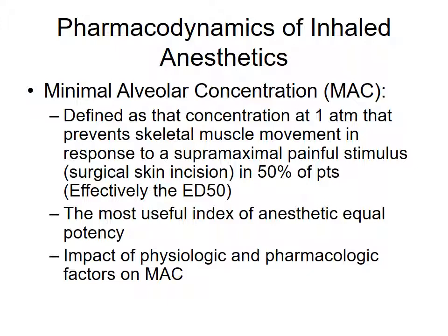Well, again, they have lower cardiac output, right? So their blood has more agent available, so you could technically give a lower dose from the start. But we still have to overpressurize to get that dose on board, okay? So I still would turn the vaporizer up to get them to sleep. If I'm doing their anesthetic, I'm not going to start at 1.5 or 2% sevo. I'm turning it up, and I'm going to get them up to what I think their MAC requirement will be. If it's an 80-year-old, maybe they have 1.5 as their MAC instead of 2. So I'm going to turn it up, and when I start approaching 1.5, I'm going to back it off, okay?